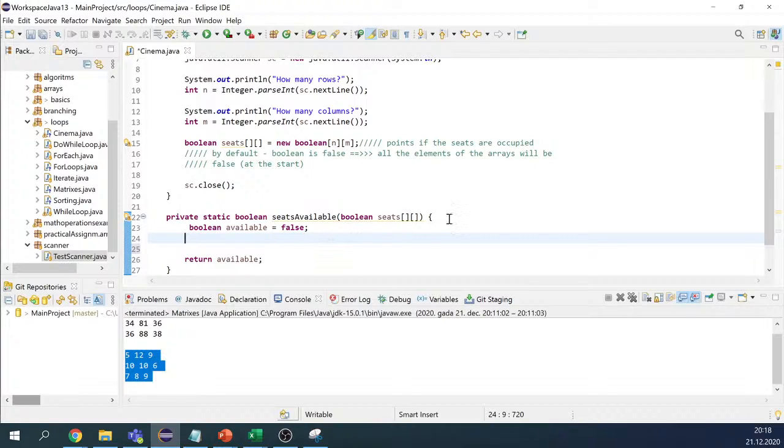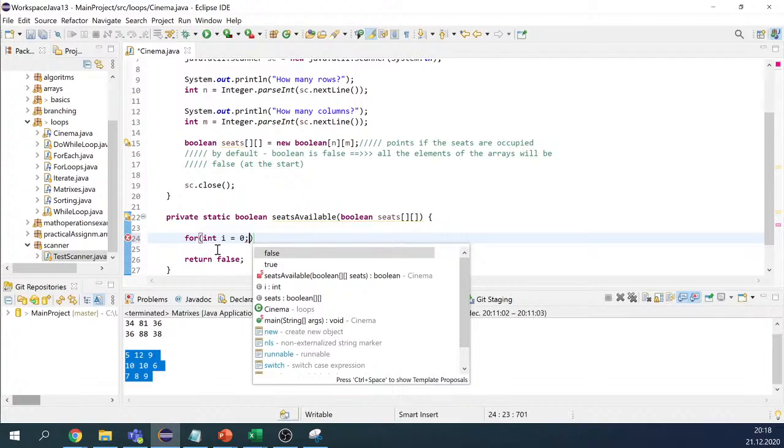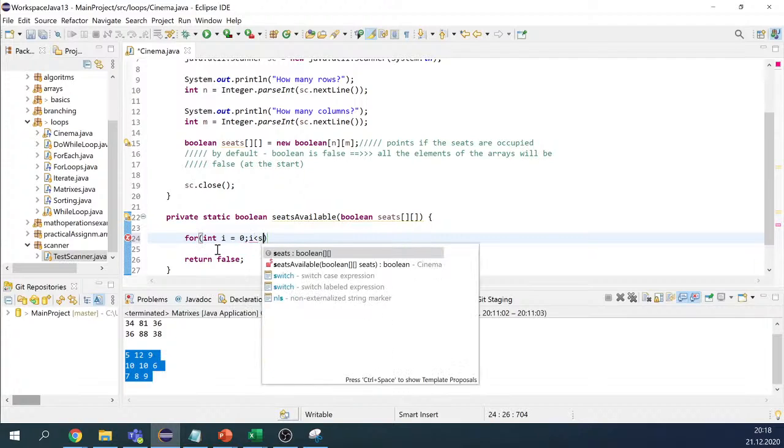And actually, to be honest, we don't need this variable. We'll see why. The idea is that we go through all the elements of the array in the same way. What is the number of rows?